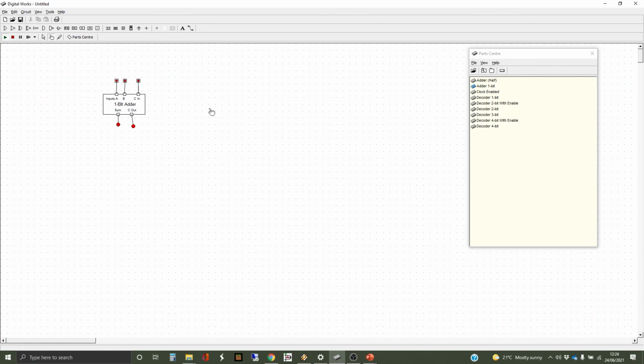You may have noticed that you've got 3 discrete lines coming in, and you're adding them together. And in fact, between the sum and the C out, this is effectively a 2-bit binary number coming out. C out is the most significant bit and sum is the least significant bit. But it is, I hope you can see, performing as we would want it to. So that's our 1-bit adder.